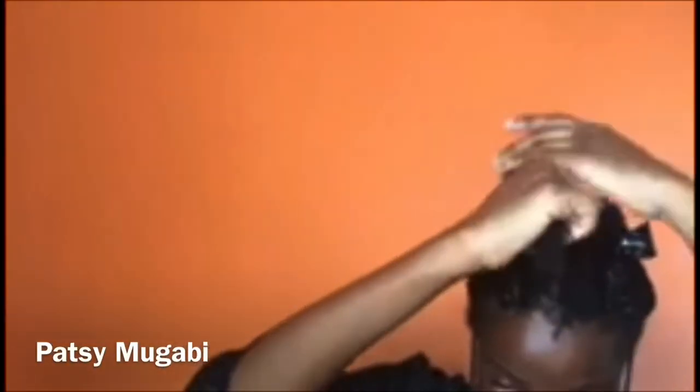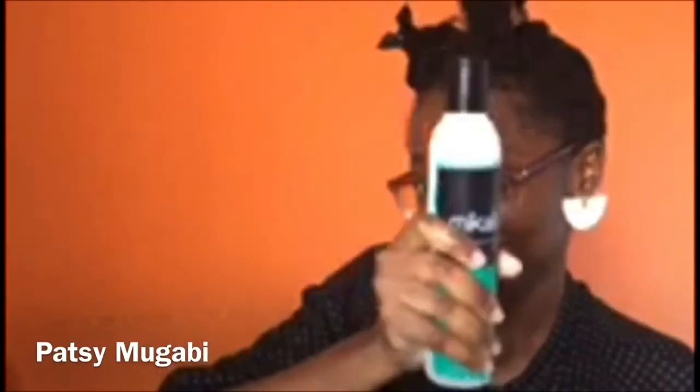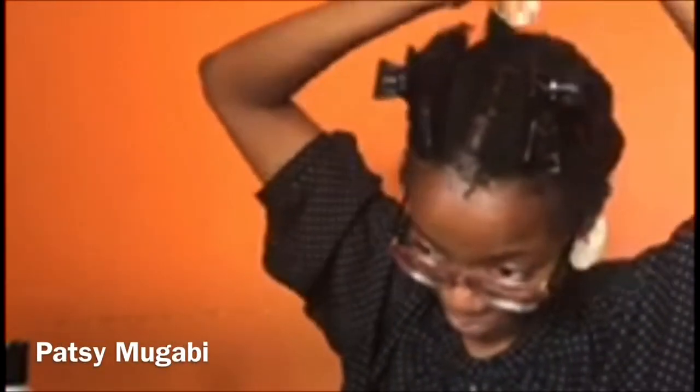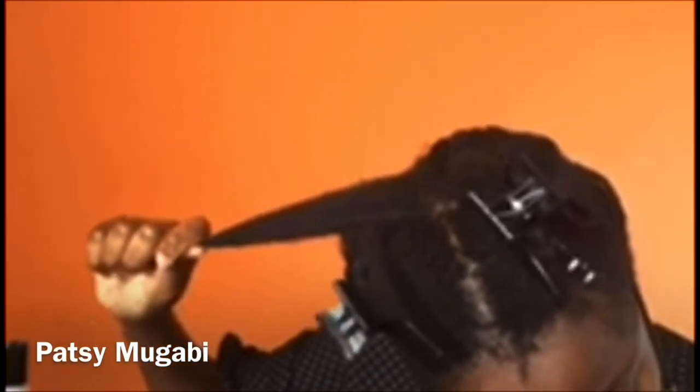Right, so I section my hair. I prepare the section I want to work on. Going with my cream, I'm using the Milk Color Leave-In Conditioner. Yes, and yeah, that's pretty much it. I moisturize. I've already added the glycerin, and then I put it from the roots to the ends. Check for all the split ends, and then start twisting. Yep, that's just about it. Over to you, girl. Thanks, girl.